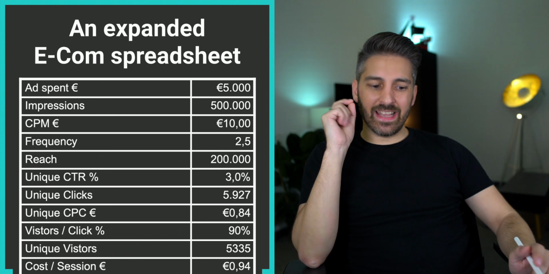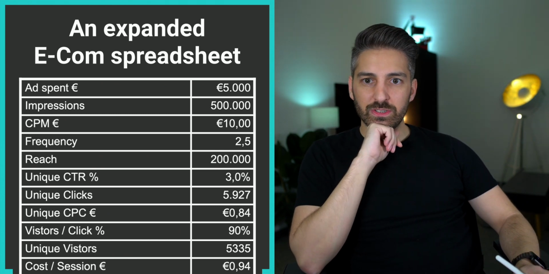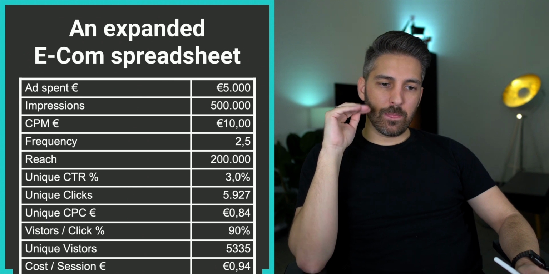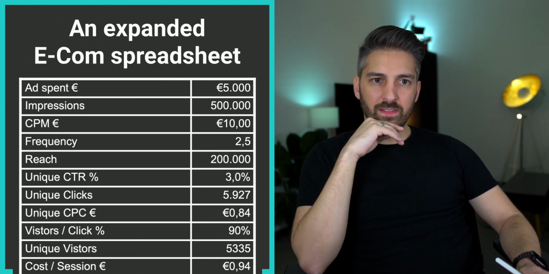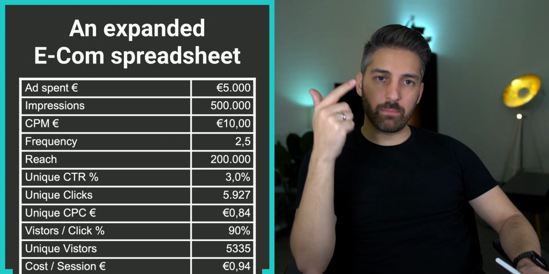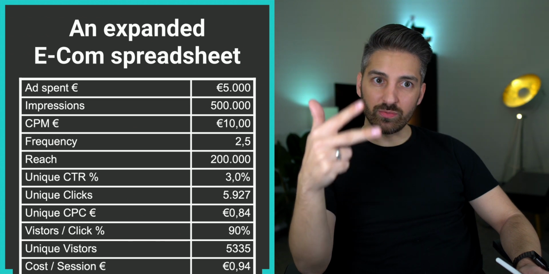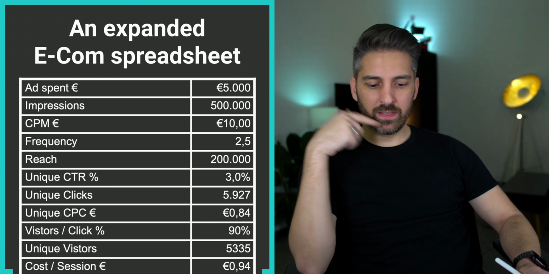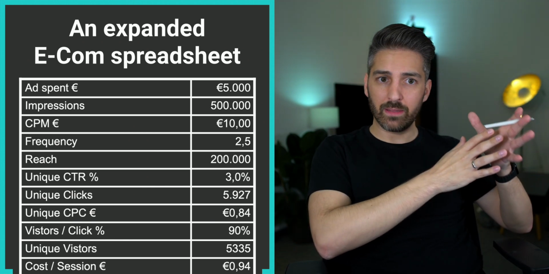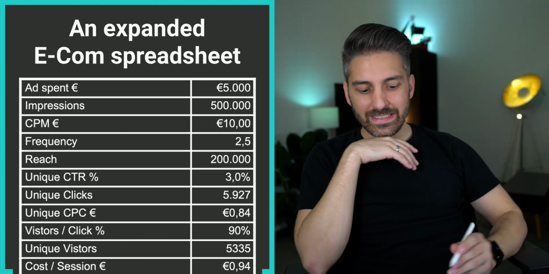So this is the extended e-commerce conversion spreadsheet, which has a simple philosophy. Every step that the user takes needs to be documented in terms of amount, cost per step, and the conversion rate based on the previous step. So let's look at this. Again, these are the same numbers that we looked at before, just more detailed.